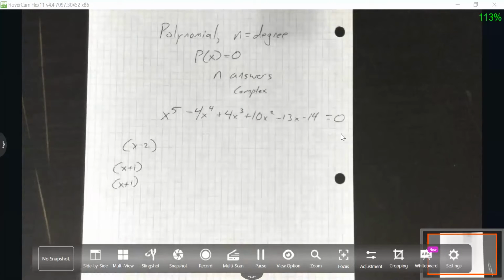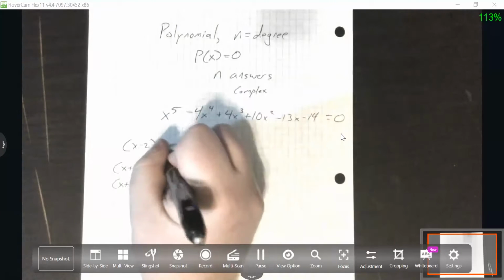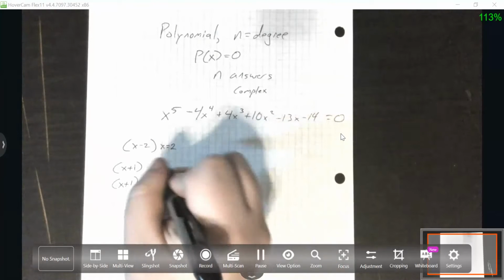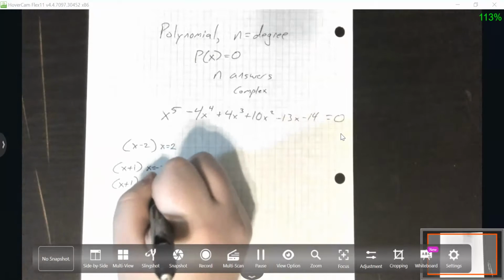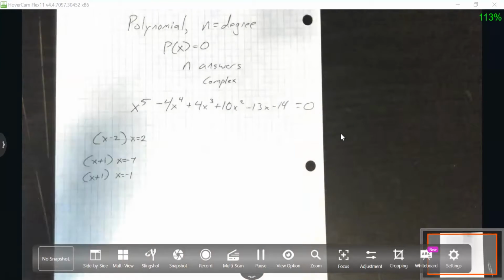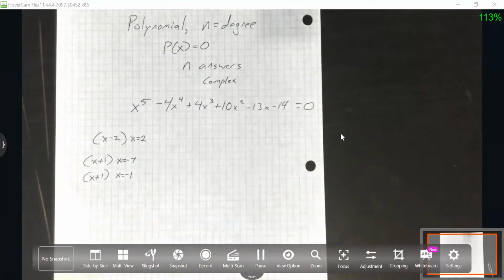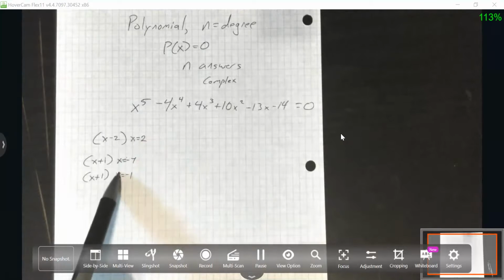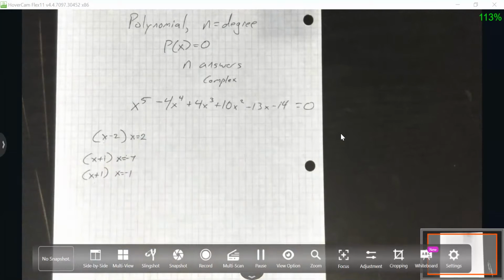So looking at our graph, we knew that x equals 2 was an answer and that x equals -1 happened at least twice. So we can actually use this to try to fix things. What I'm going to do is take this big, ugly, massive thing, and use synthetic division using these factors to actually break this down more and more.